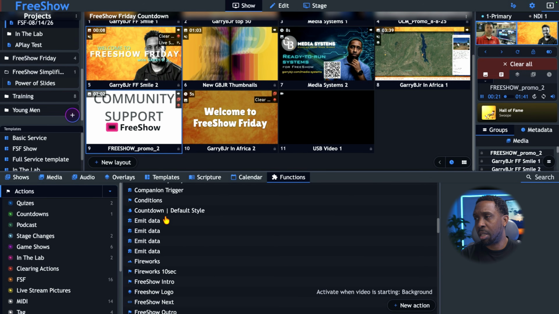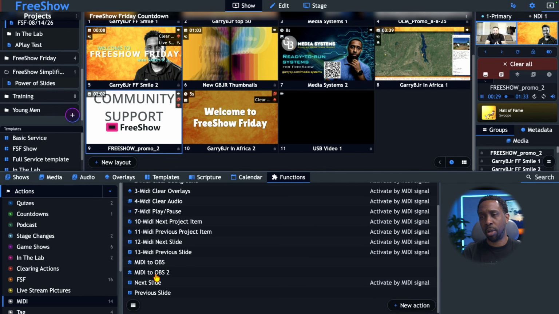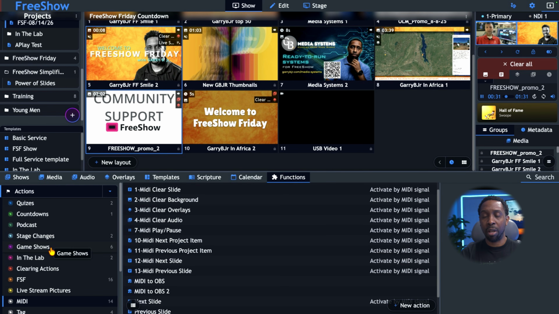If I remember correctly, let me double check that. I could be wrong. Yes, see, all those MIDIs are right here. So all those MIDI signal options are here, but they're also here in a well-organized way. The tags are really helpful if you want to organize it for your volunteers. So you can just have a tag under your actions called Sunday morning, right? And all the things that you need to run for Sunday morning can be in there.